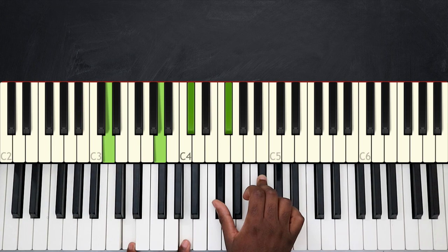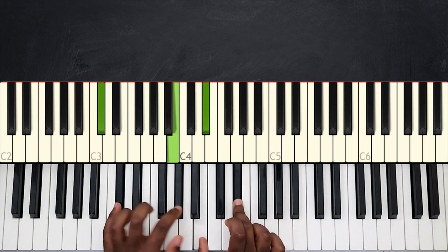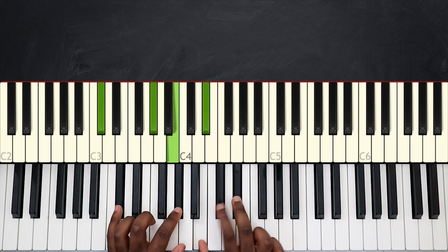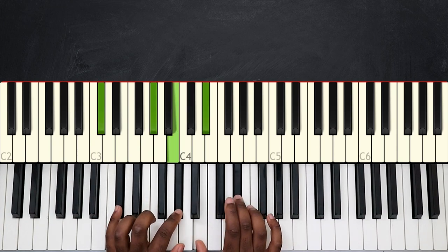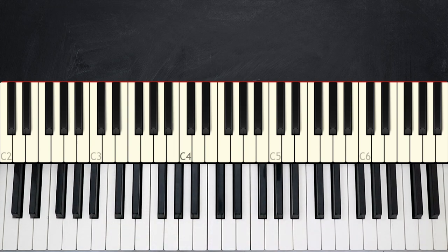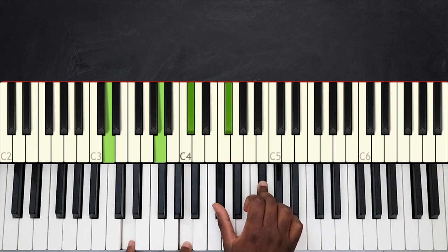Then I played C sharp minor 9. Alright, C sharp, G sharp, B, and D sharp. And also with a grace note from C sharp to D sharp. Coming right after that C sharp minor 9, I'm going to play one E on my right hand, like this, using my second finger. And then I'm going to replay D major 7, alright, using the same voicing.